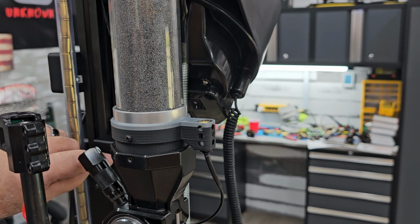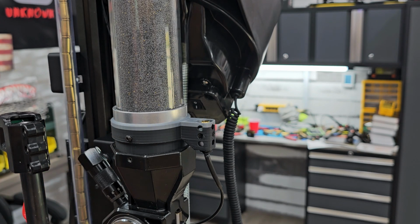Now, the phone microphone or camera microphone is definitely going to make it sound louder than it really is. It's really not that loud. No way out of having some noise with it. So this thing works great.